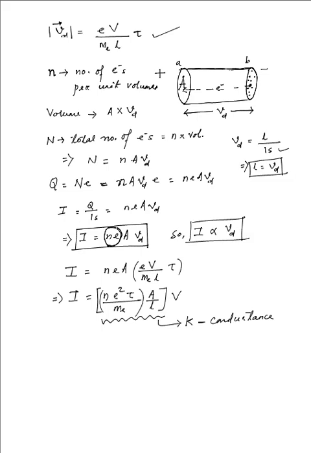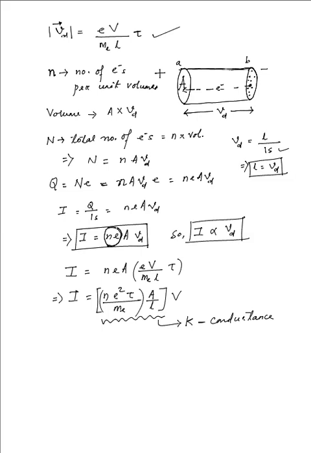Now in that, for a given wire, taking again the example of copper wire, we have a fixed value of n, that is the number of electrons per unit volume, or the number density of the electrons. e is also constant, me, that is the mass of the electron, is also constant, times the relaxation time, which is a constant for a given condition of temperature. Say we are operating at room temperature, so in the general room temperature range, the relaxation time tau remains almost the same, so that is also a constant.